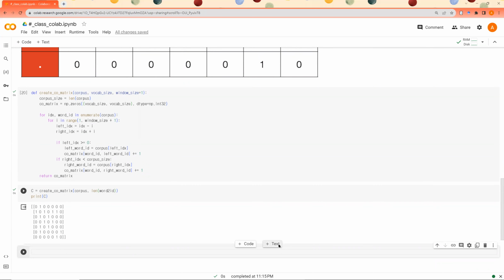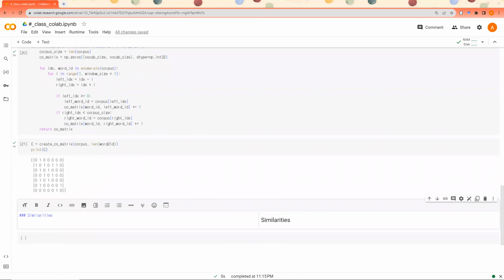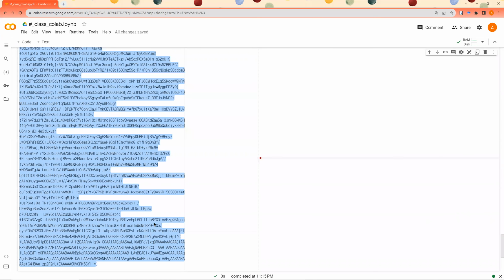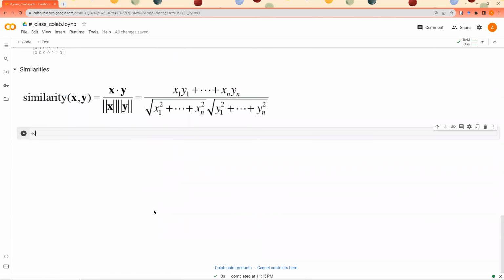All right. The next topic is calculating similarities. We're going to talk about cosine similarity. And the equation for cosine similarity is like this. There are two given vectors and an epsilon. This is our next coding exercise. Take some time and implement this function on your own, and see you in the next video.